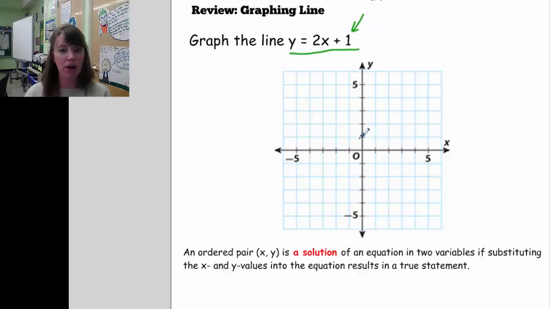So what I'm going to do is find 1 on the y-axis, and then use the slope, which is 2 over 1, to show rise over run. So it's going to be up 2, which is a rise of 2, and a horizontal change of positive 1, so right 1. So up 2 and right 1, up 2 and right 1. Likewise, I can go down 2 and left 1, down 2 and left 1, okay, down 2 and left 1 right here.